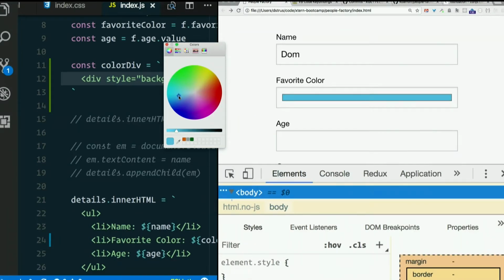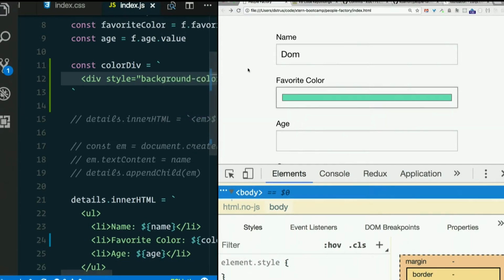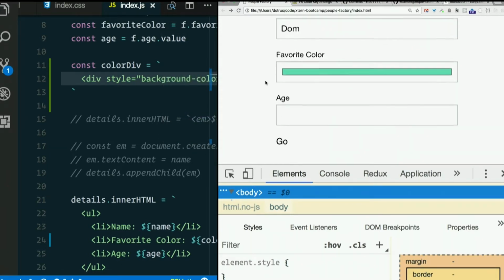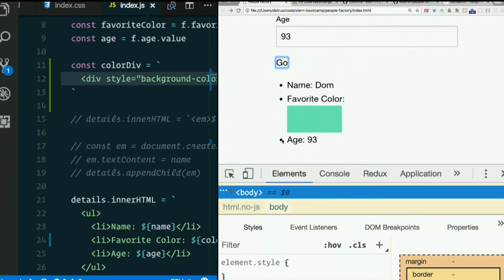That's right. Hey, how's that? That'll work. Maybe seafoam green. I'd say about 93. Go. Oh man, look at that. Look at that vaguely turquoise box. Pretty exciting stuff.